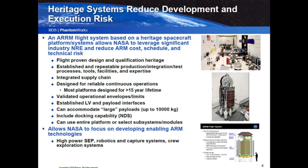Even though you're going to build just maybe one vehicle for this particular mission, if you need spare parts, or you have to do some testing, something that you hadn't foreseen, if you can pull in that supply chain to get those parts or build up an engineering design unit in pretty quick time, that's a real benefit as well. Once again, 15-year lifetime for most of the commercial GEO comm platforms that are built out there, if not longer.